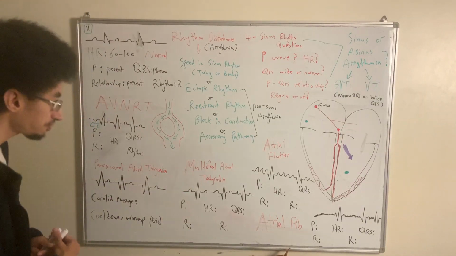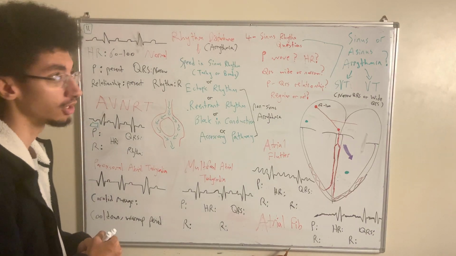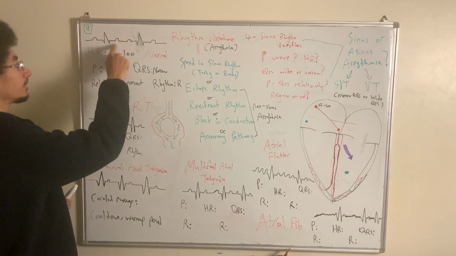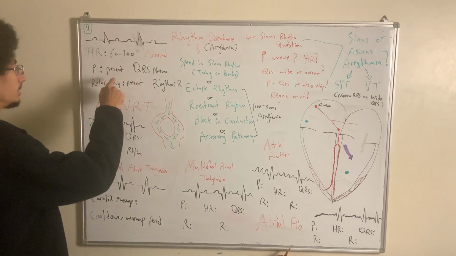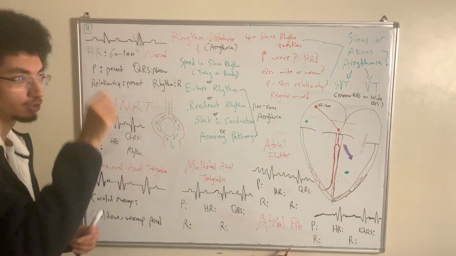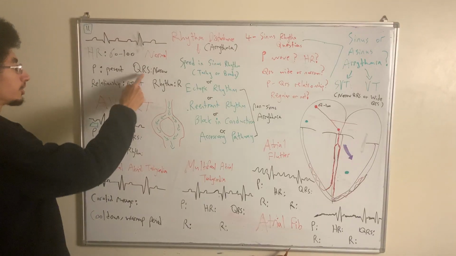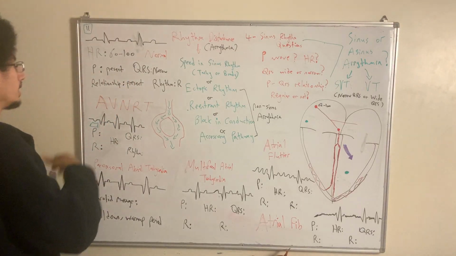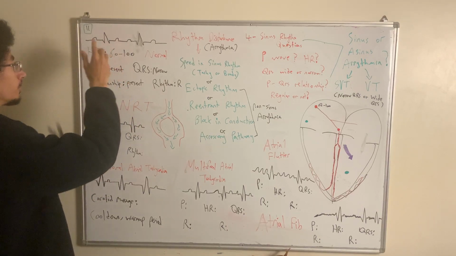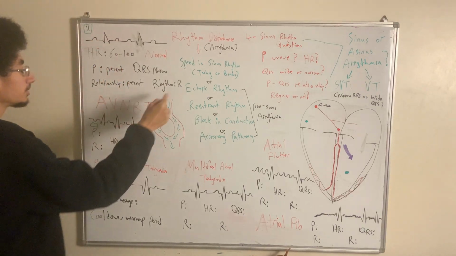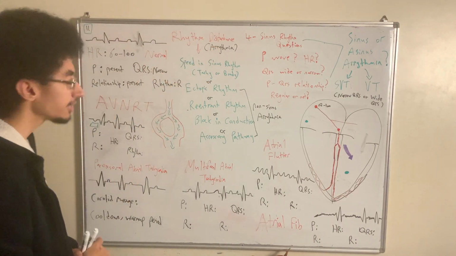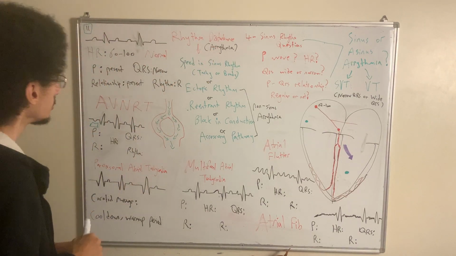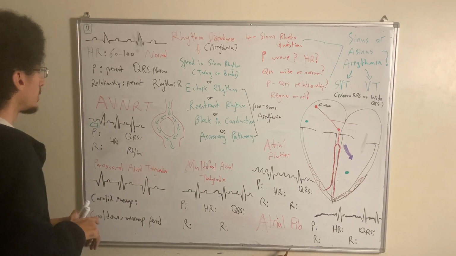Okay. So the normal sinus rhythm is, as you can see, a PQRST in which the heart rate is between 60 to 100, and the P wave is present, upward deflection in lead 2, and the QRS is narrow, and the relationship between the P wave and the QRS is there, and you can see the rhythm, it should be regular, equal distance each time, in the RR interval. So this is what is known as your normal sinus rhythm.